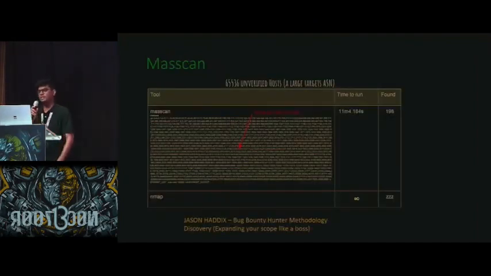Masscan, this is amazing. The reason is they scan the whole internet. So if you are looking for port 3389, which one is port 3389? Can anyone tell me? Anyone? RDP, yeah, great, thanks. So if you are scanning the whole internet for port 3389 to get a shell on the box to nuke it, right? Masscan will scan the whole internet in 3 minutes time. Because it's an amazing tool. So I got this screenshot from Jason Haddix's bug bounty hunter methodology, where he's looking for some interesting ports and gives you the results as soon as possible. So as an attacker, you need to be utilizing multiple tools, because every tool has got trade-offs, right? Those trade-offs are whether you want to do things quickly or as quickly as possible.